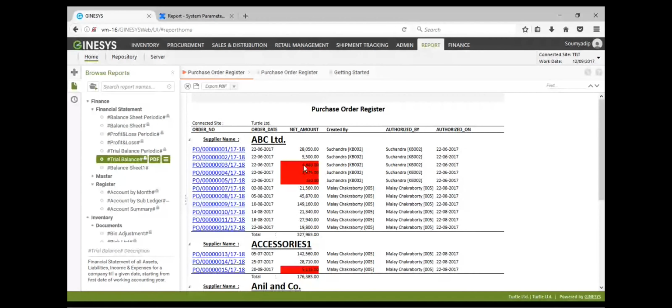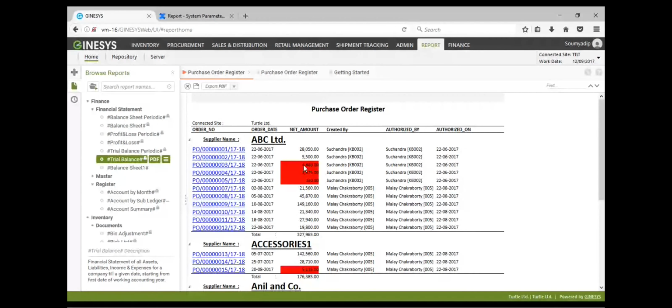See, for example, suppose this is my PO net amount. If I right click it, it will show me format cells. There is a conditional tab. You just click the conditional tab. There are two things that you have to specify: one is action and the other is attributes. Click add. One row is added automatically. There are a lot of actions. You can specify the foreground color based on some conditions, or the background color, font family, size, bold, anything.